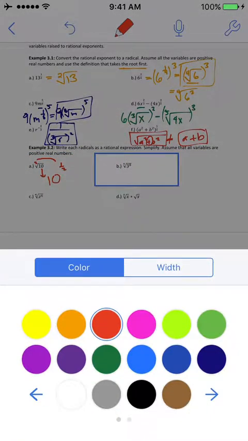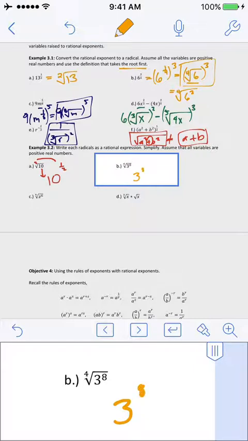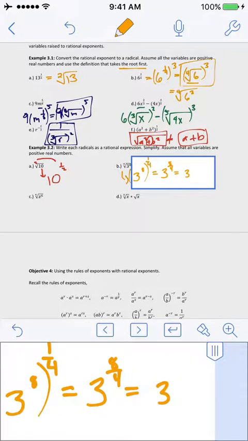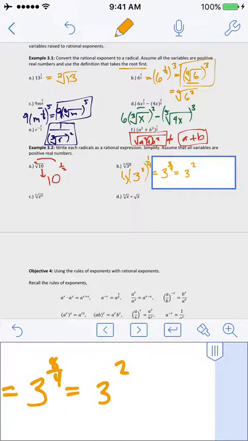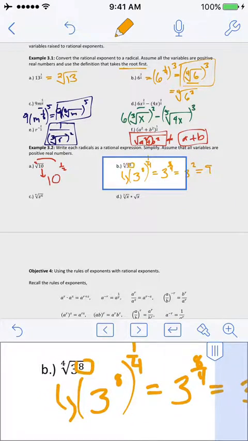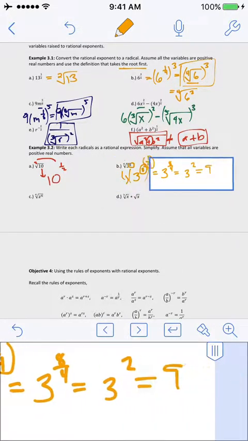Let's look over here, do the same thing. The radicand becomes the base, right? And now I take it to a fraction. And this one I can simplify a little more. 3 to the 8 over 4, right? And then I can even simplify that. 8 over 4 would be 2. Even better, I can simplify that down to 9. But the main point is that the exponent stayed an exponent, the radical became a rational exponent, and then I could combine the two, right? I could combine the two.